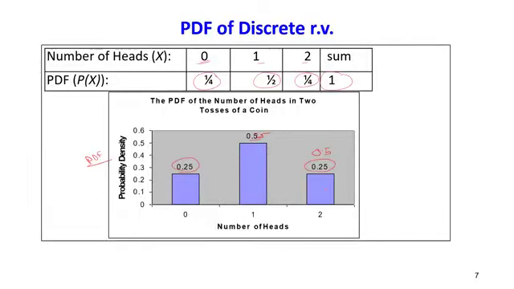If anybody has gone to a casino, you will see this kind of information. They'll say that for 0 heads the chance is only 25%, getting 1 head is 50%, getting 2 heads is 25%. They show it on the screen, and based on that you have to take a call. It is not 100%, it's just probability. So you will bet on the higher probability scenarios, and there would be a high chance that you may win. By looking at those statistics, people come and bet on the game.